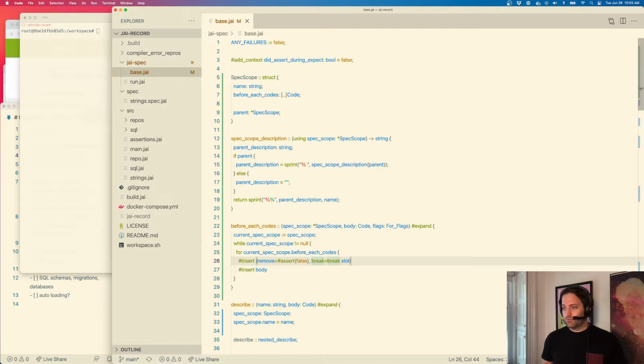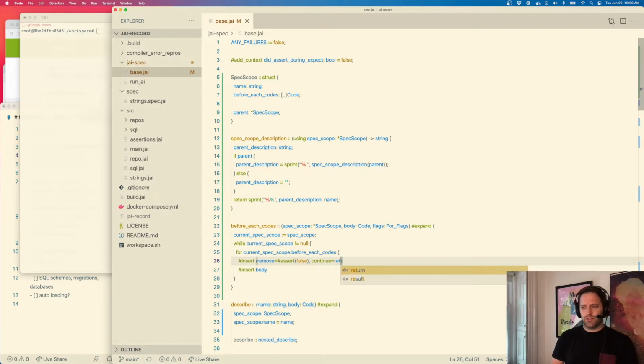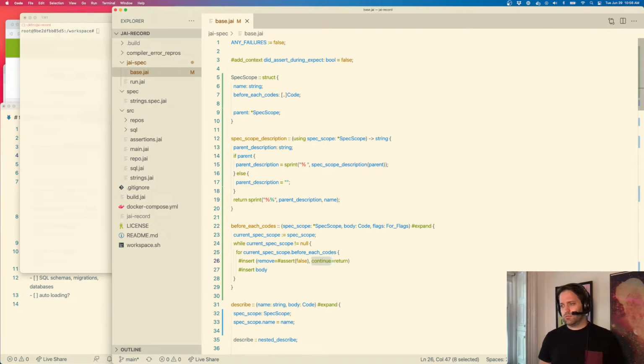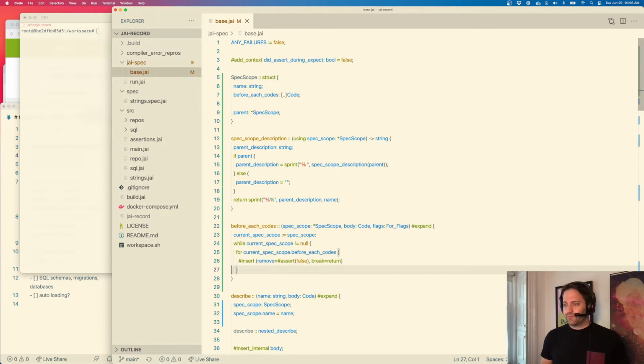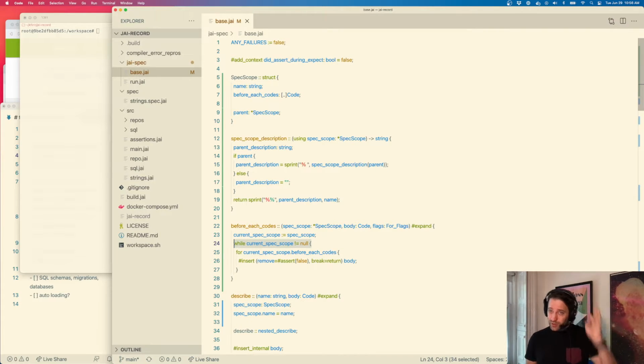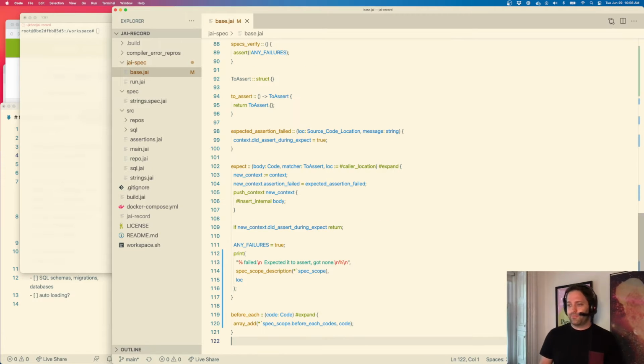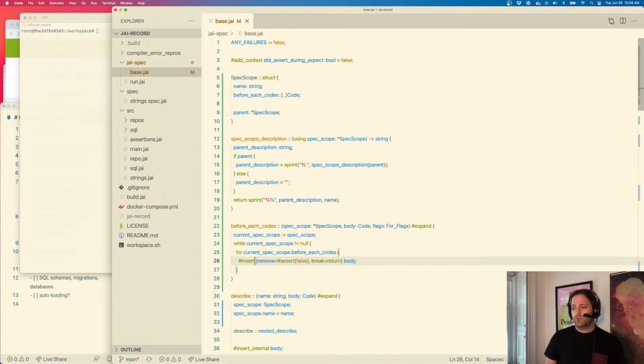Can't remove them. Break is normal. Continue equals just like return. Or wait, no, break just equals return, but continue is normal. I wonder if there's like a break, if this gets a name. It'd be cool if I could say break while loop, but I don't think that exists. So I'm going to just say that. I think I don't need a semicolon. Insert the body.